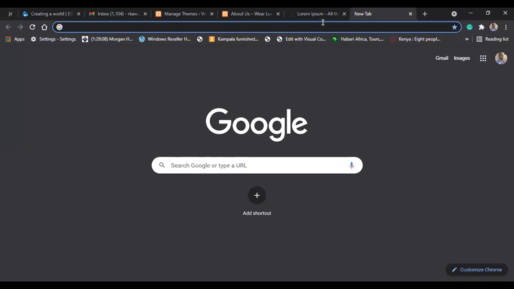When I'm designing shop websites, we call them WooCommerce websites. Shop websites are websites like Jumia, Amazon, and eBay, those websites that sell.